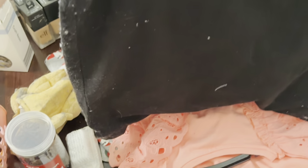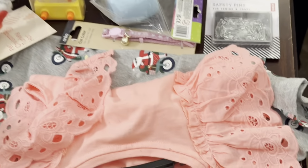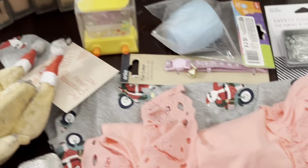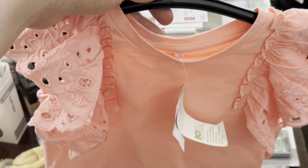Due to music in the background, I'll just do a voiceover here. So we did find some clothes. So we came across a lady's top and skirt, and some kids' clothes. I was just saying here, excuse the mess. I've just got everything piled up on the table. There's no room. Just bear with us.